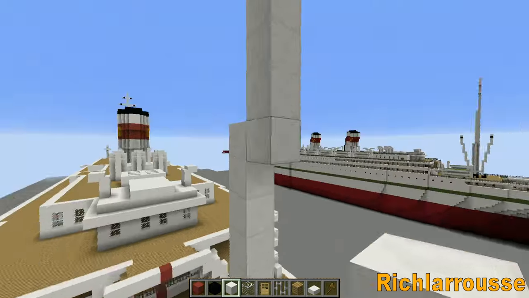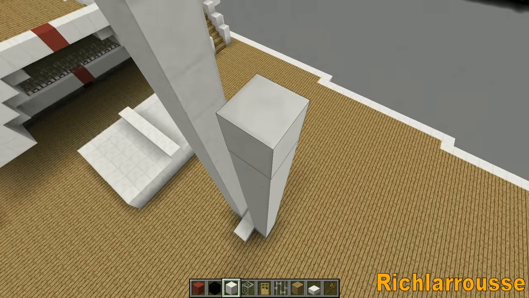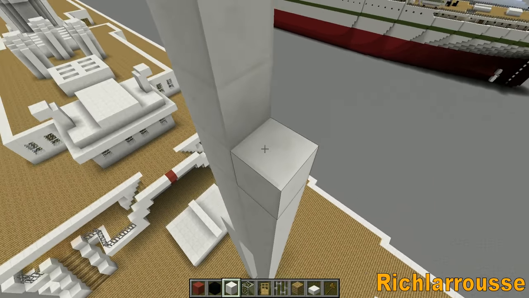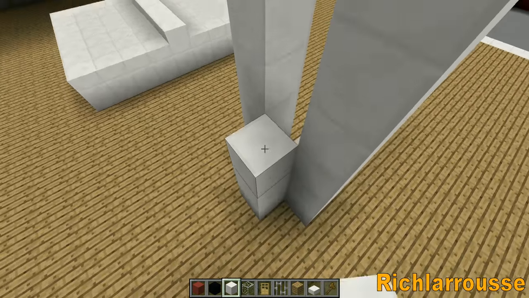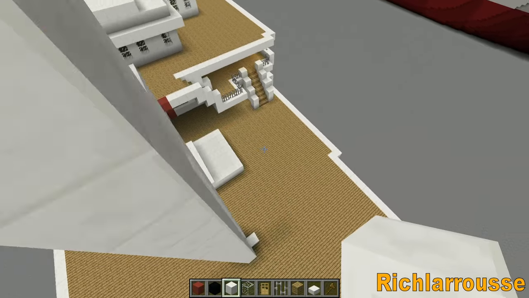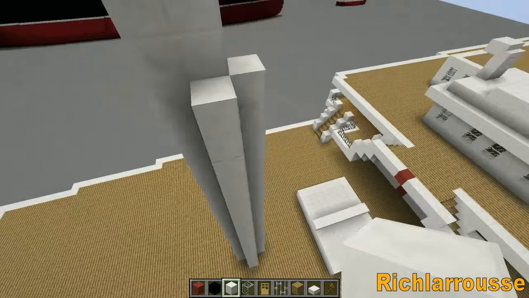So the back of the mast straight up to the bottom of the top section, and the sides are only 20 high. So I just do the back first. And then do the sides, which are only 20. There we go, so there's our mast there.